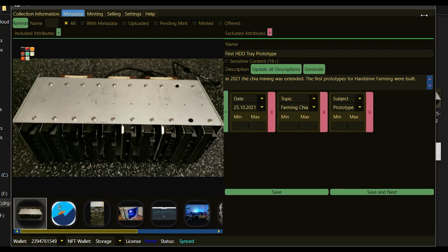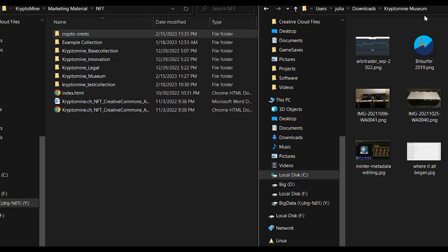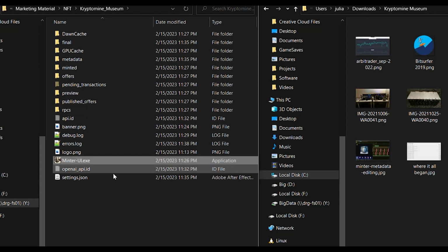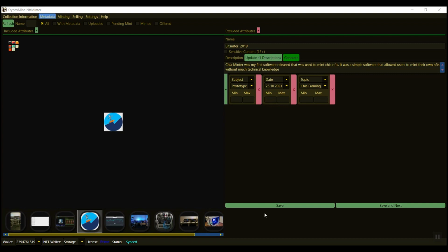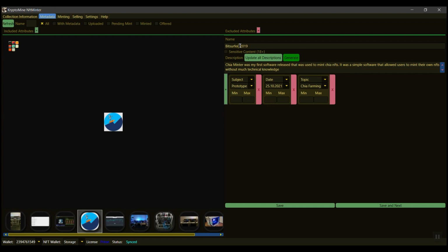That's fixed now. Now I show you the same process with the next NFT where I fixed the problem. So I will show you the process with this NFT. I've already filled out the details, or more precisely, they come from the last NFT which I edited, so they're already suggested. I will just add a description and then I press generate, and then ChatGPT will generate a description for the NFT.